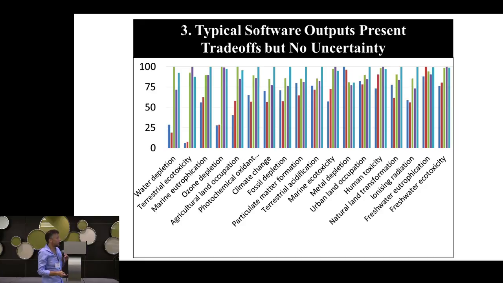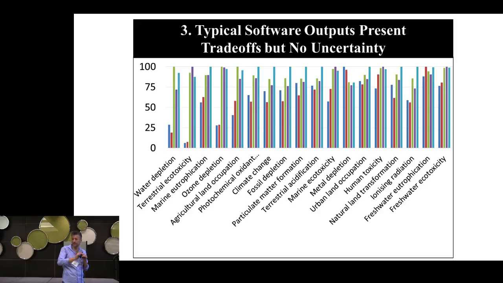Typically, software programs will give us something that looks like this. All of our impact categories are listed along the bottom. The technologies are color-coded. These are the same technologies that you saw on the table before. It performs an internal normalization that divides the performance of each technology relative to the worst performing one in that category. This is an attempt to interpret so that people can get an intuitive sense of which the preferable technologies are. The software developers that give us this kind of graph say it's an unweighted, unbiased representation. I disagree. It's an equally weighted and horribly biased representation.